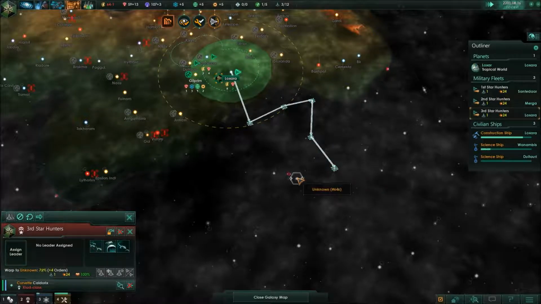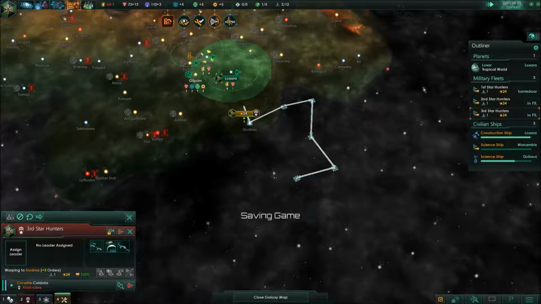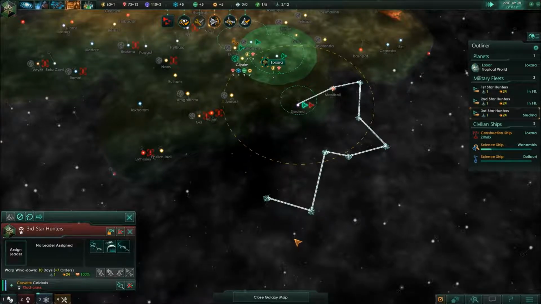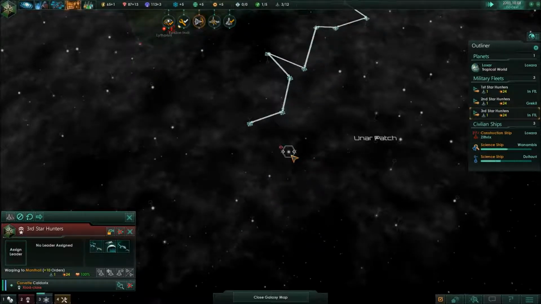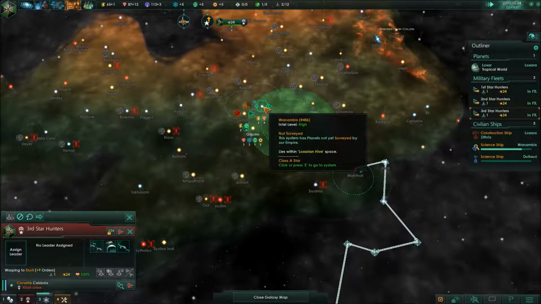So I don't send my science ships into an ambush, because they're worth about twice as much as the regular ships. Or the corvettes, rather. So, we will sacrifice corvettes to save science ships 9 times out of 9.